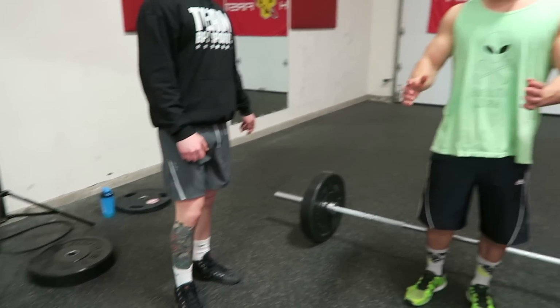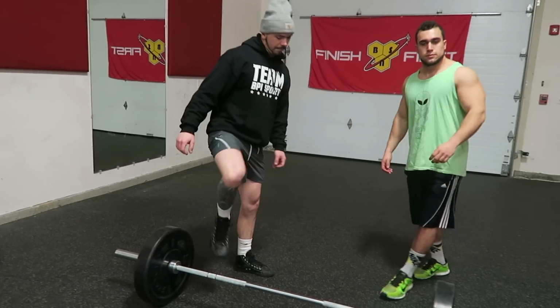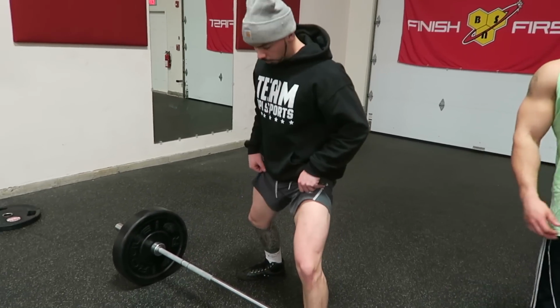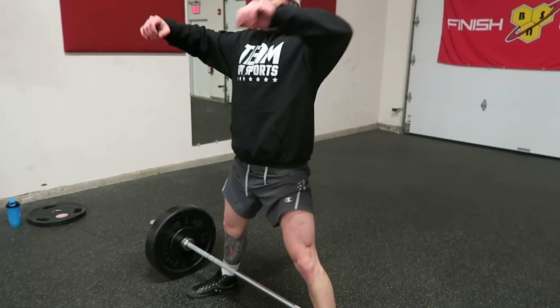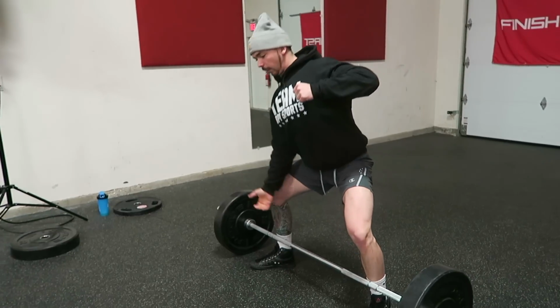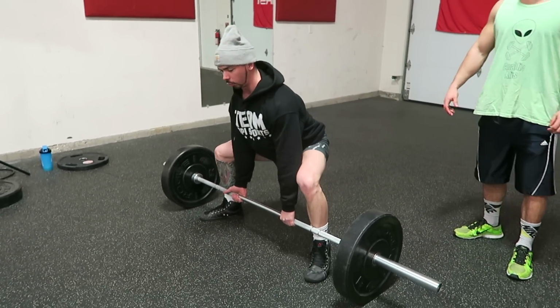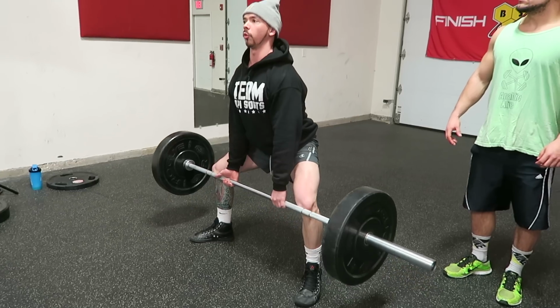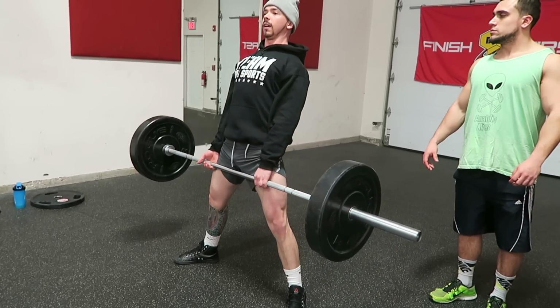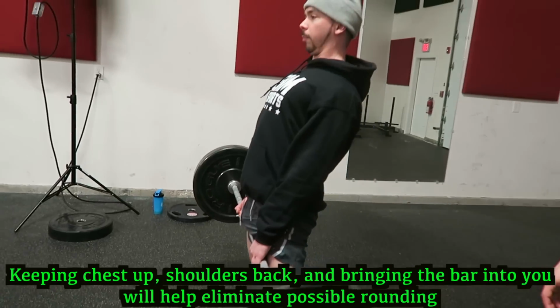Do you have a tip for keeping your shoulder blades back and stopping upper back rounding? Yes. As soon as I set up, I bring my shoulders back, take a deep breath in, and as I'm coming down, keep my chest up. As soon as I pull, all I'm thinking about is bringing the bar back. At the top, your shoulders are going to be like this, and you have to bring them back.